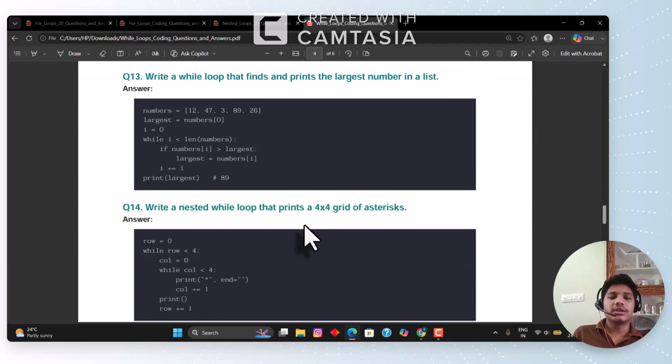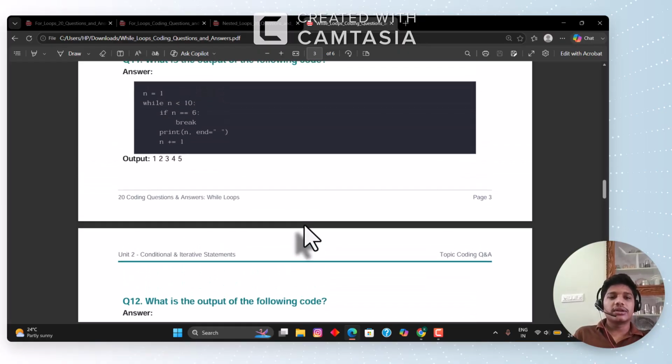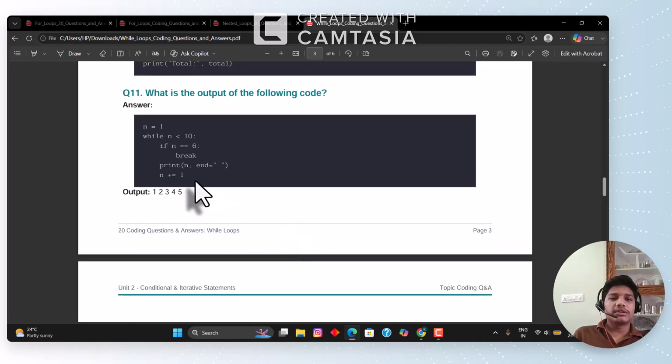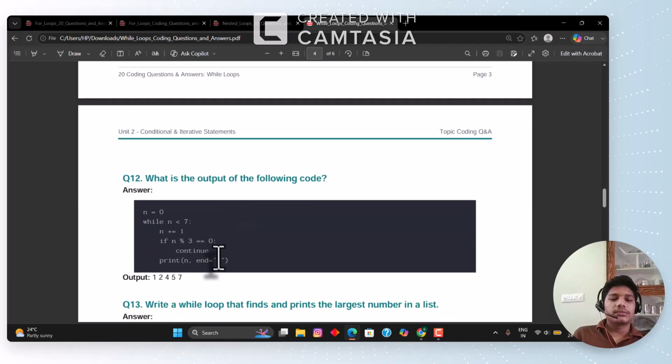So when we are going with this, make sure that when you're using continue and break, for break the increment has to be at the bottom, and for continue it has to be at the top.